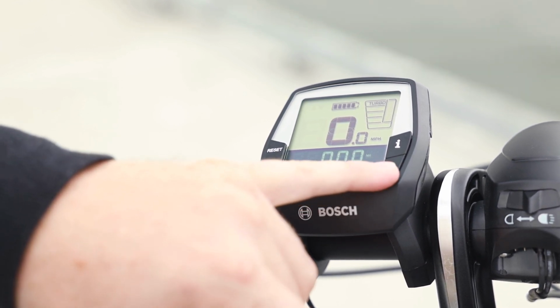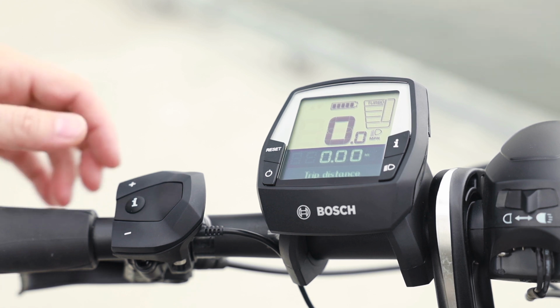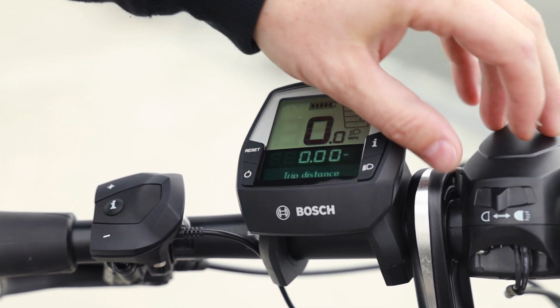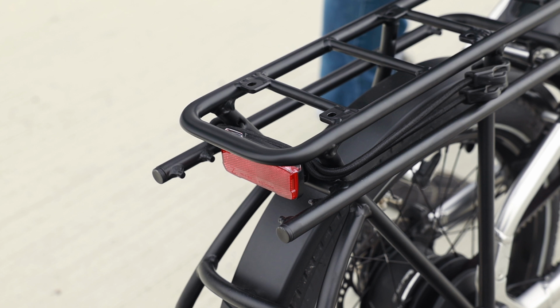You also have the lights here. You could just tap the light button here to activate that. And then on the lights, you also have a switch, so you can turn the headlight on and off here. And the tail light will always be on when the light is on.